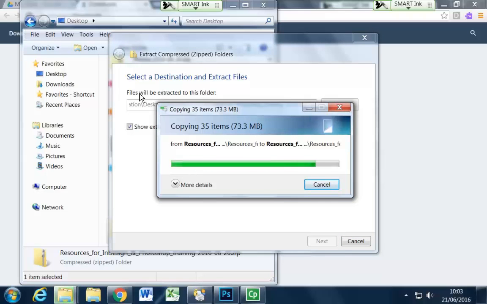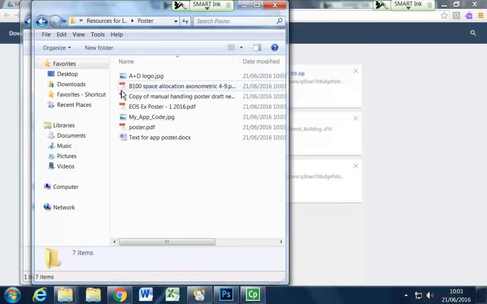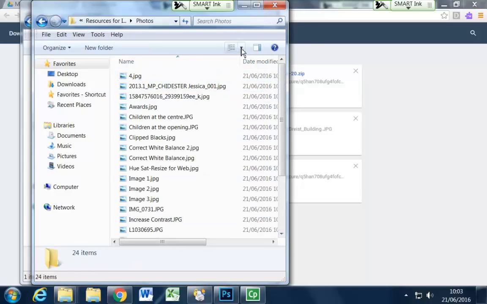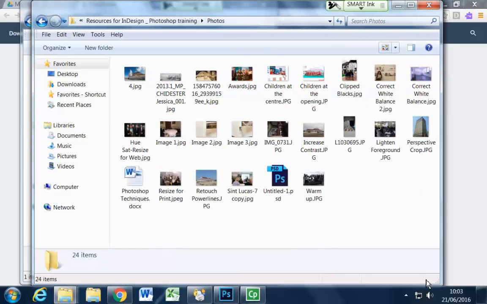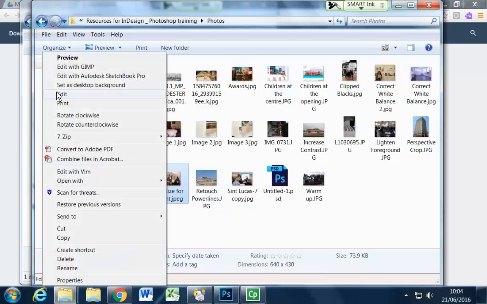We're going to open up some images. Photoshop is one of the few programs where you can actually discover what the resolution and the physical size of an image is. There's not many other programs that will give you that information. So let's choose one to have a look at. Resize for print. Okay, there should be one in there called Resize for print. So if you're in Photoshop and you go File, Open, can you find that image?